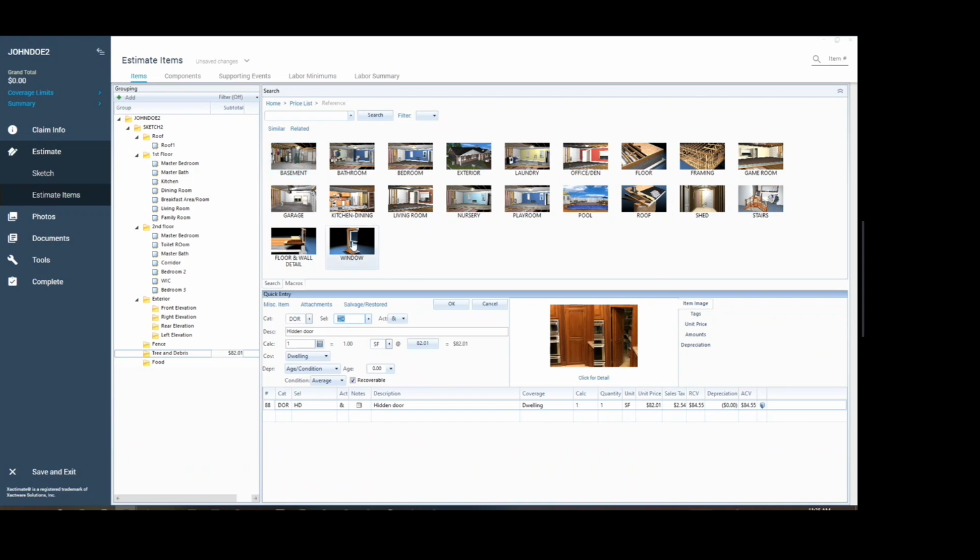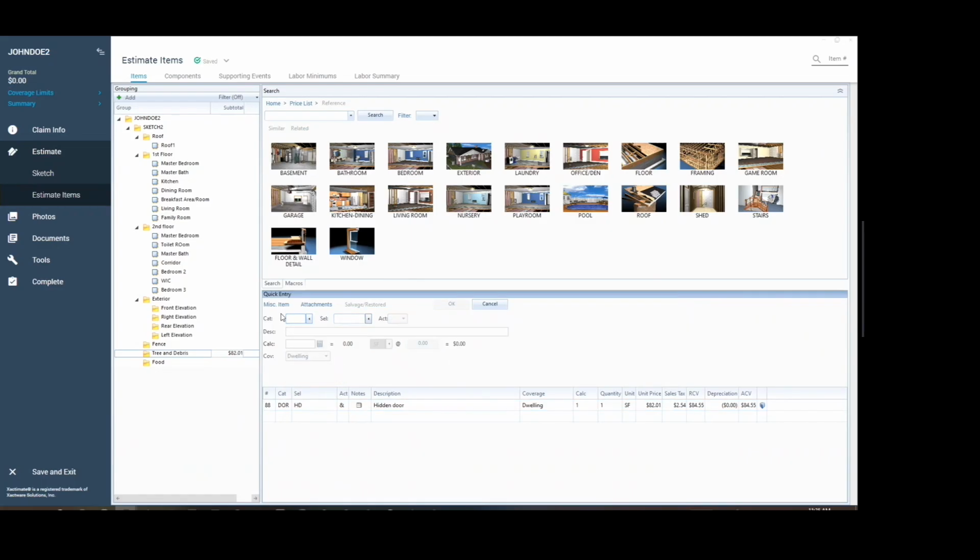Okay. So we've talked about word search, graphical search, search by division, related search, but also in addition to that, we can go here to the quick entry search. All right. Now, the quick entry search comes with experience. So this is not something that you would learn right off the top of your head. We provide you with a whole list of different categories that you can search by.